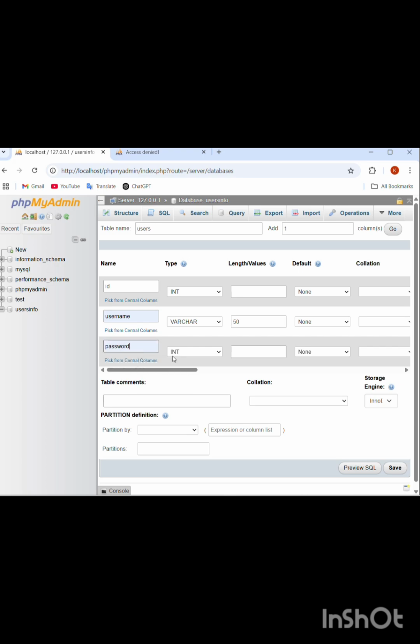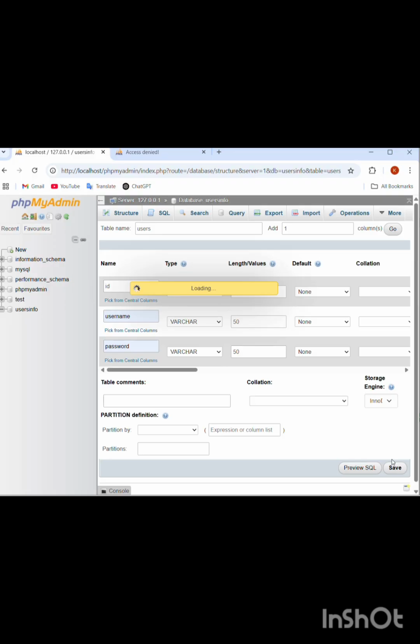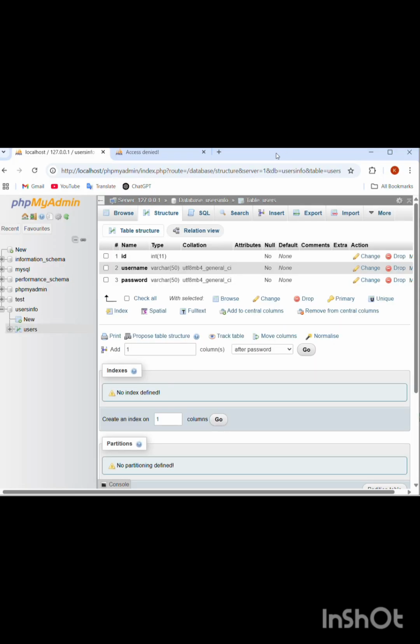And the third is password, and the type is varchar, and the length of the password is 50. Now we'll save this.